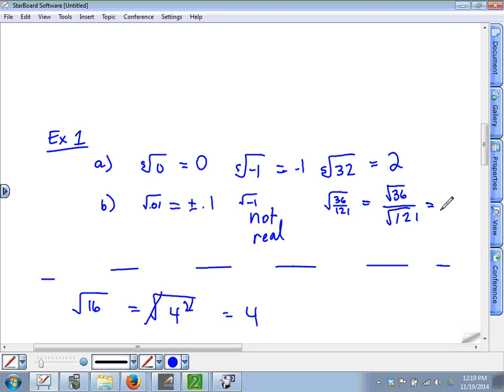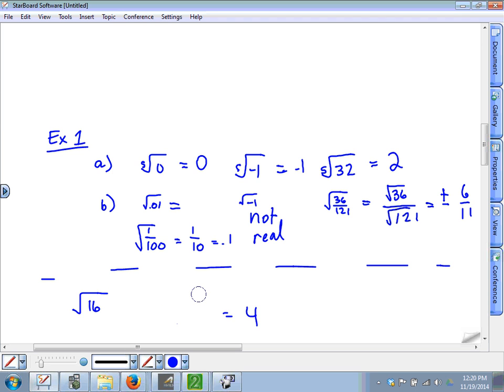Anyway, the answer is not just 6 over 11. It's plus or minus 6 over 11. Not that it really matters, but for those of you that are a little more comfortable with fractions, this one right here could also have been done without a calculator. Check it out. Isn't 0.01 just 1/100th? What's the square root of 1/100th? 1 over 10, which is 0.1. So those could also be done. Well, it's plus or minus, but either one. You get the idea. So far, so good?